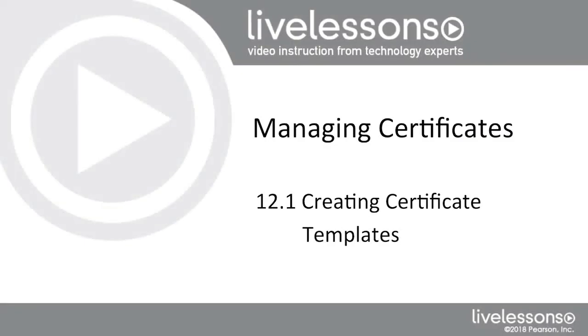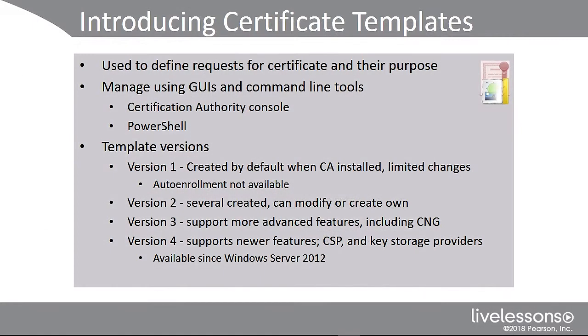We now have a better understanding of how to install the ADCS and how to make some configurations to the Certification Authority console, as well as backing it up and restoring it. So we're actually going to drill into certificates, and we're going to focus on managing certificate templates. Templates are out of the box options for you to choose from, and we can use them as a baseline for creating new certificates. So what I want to do now is take a look at certificate templates.